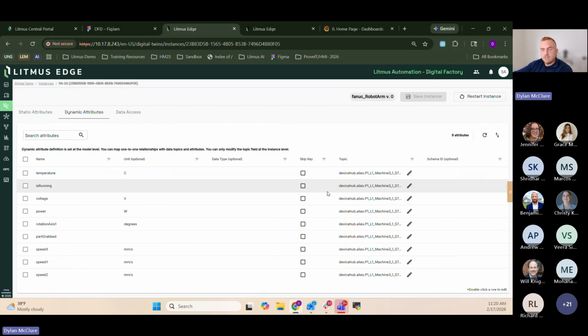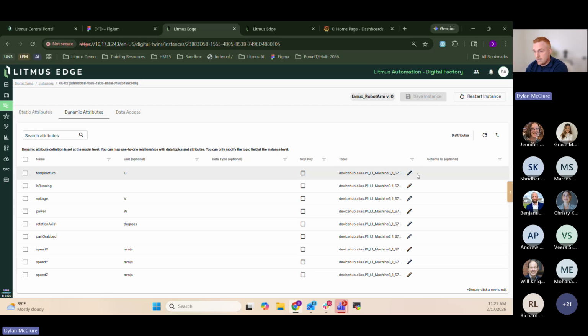The main difference here is that the placeholders, the dynamic attributes I had set up in the model, now have topics mapped to them. Again, these are the raw topics in Device Hub or the analyzed topics from analytics. This can be from multiple different data sources. You can take data from, for example, an SAP, a PLC, or an Excel spreadsheet, and push these all and join them here into our data model instances.